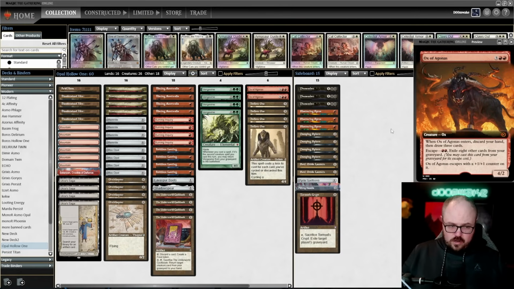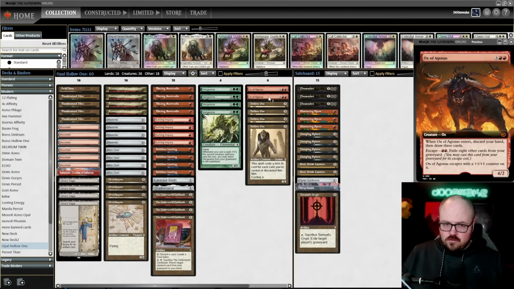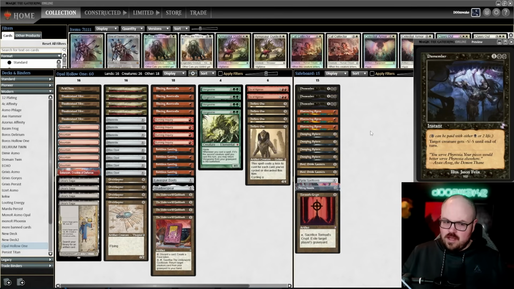As far as the mana is concerned, nothing too crazy. We're playing fetch lands because we want cards in the graveyard for Ox of Agonas, because I'm sure somebody's going to ask that. Sideboard, nothing too crazy. You have Dismember for, dare I say it, Dismember for Splinter Twin. Never thought I'd say those words in the year of our Lord and Savior 2025.